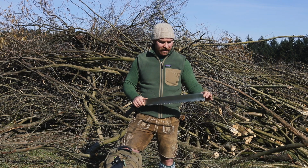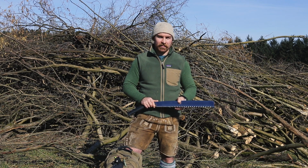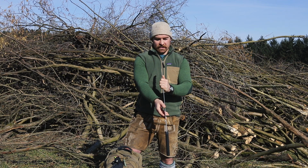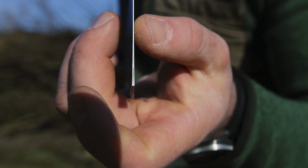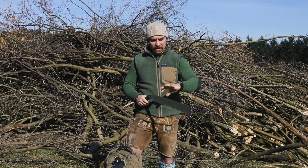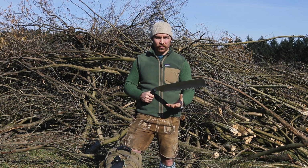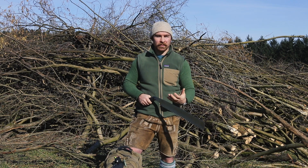Apart from the ice hardened blades and the right flexibility for the job, there's another thing about Japanese saws that is very interesting. When you're looking at the teeth from the front, and you can actually see it on this saw because it's so massive, the teeth are forming a little triangle on the bottom, and they're actually tapering towards the plane that is touching the wood. So they're tapering to the outside on the bottom. That does 2 things. Like on a hollow ground knife, we are getting less drag and less friction on the blade as it goes through the wood, because the kerf, the cut, is bigger than the thickness of the saw, which is incredible by itself.